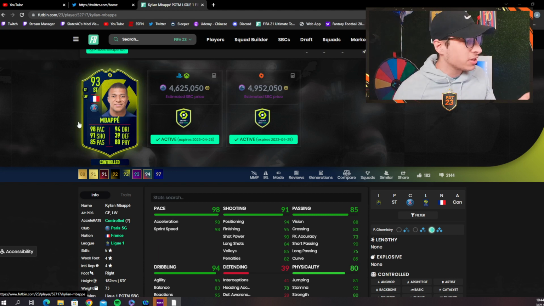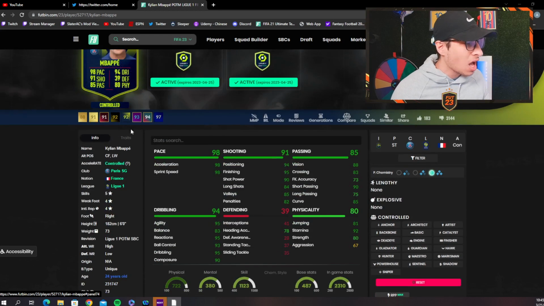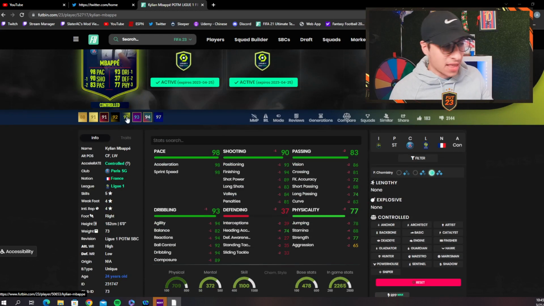But what we want to know is, okay, compared to his last Player of the Month, he has one more shooting, two more passing, one more dribbling, two more defending, and three more physical. I will say the big key ones are, I love the two more passing, two more vision, and two more short passes. Fantastic. The one boost in shooting and dribbling is still really nice. Would have loved to see him at 99 on the pace splits.